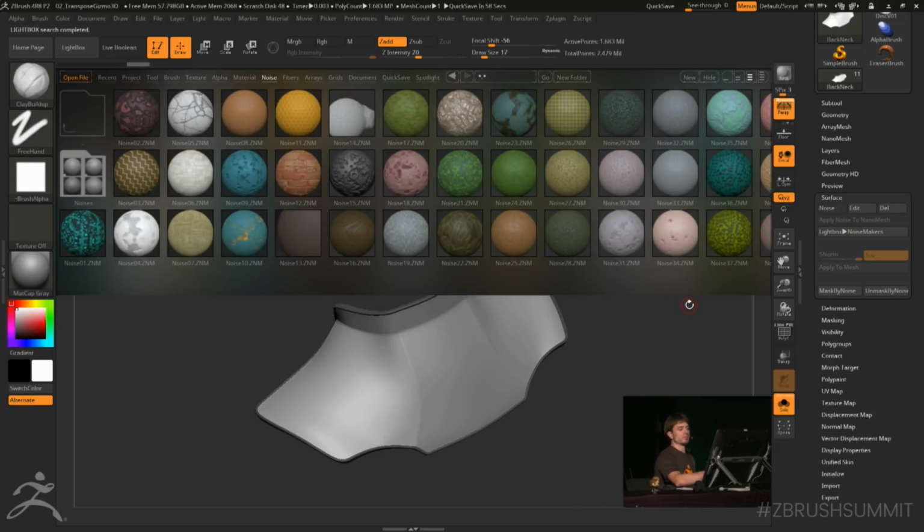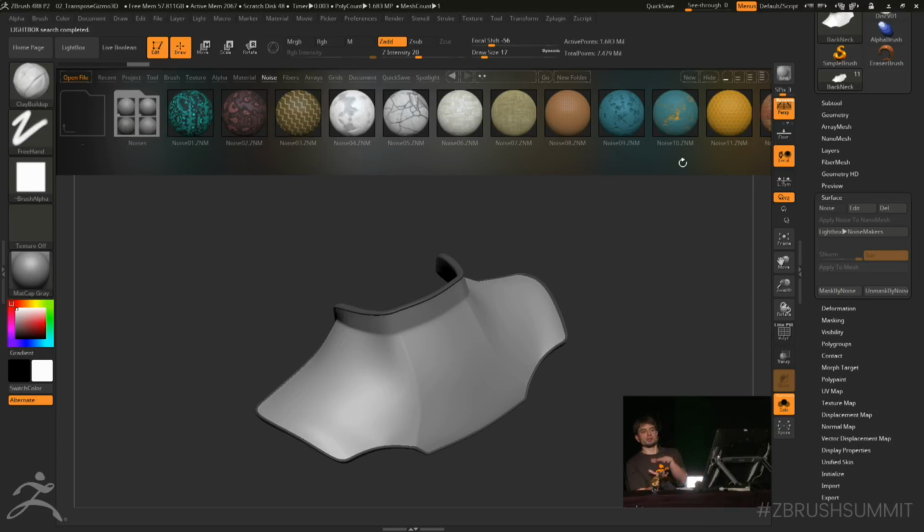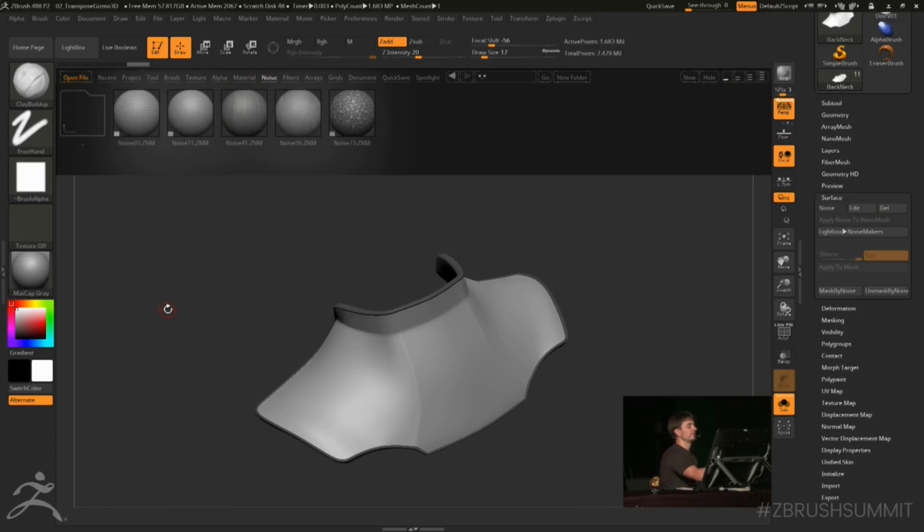So I'm first going to open up Lightbox, and I'm going to come to the top here, and I'm going to click this little icon here, which is just going to shrink Lightbox a little bit. So now I can see Lightbox at the top, and I can see my model at the bottom. Now, this is just giving me a larger view to work with. And then I have a folder here with some various surface noises that I've created.